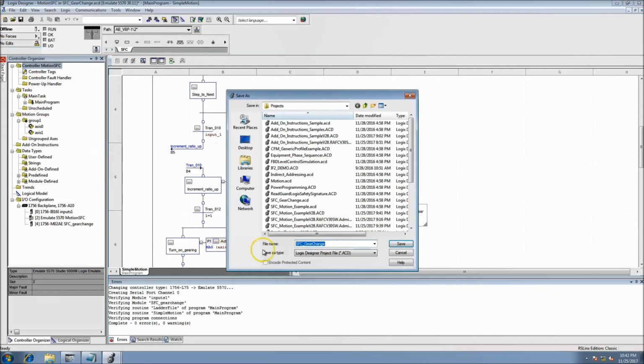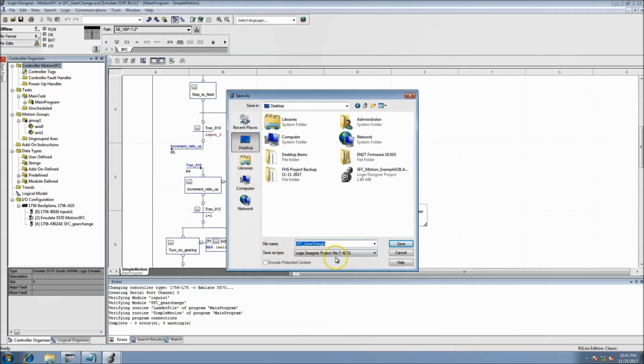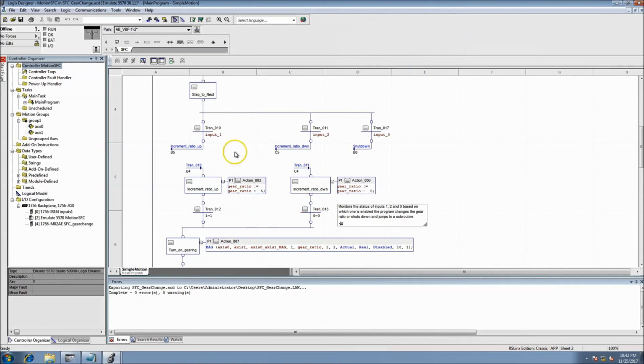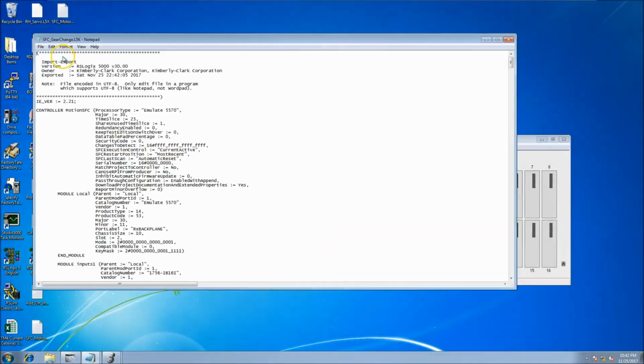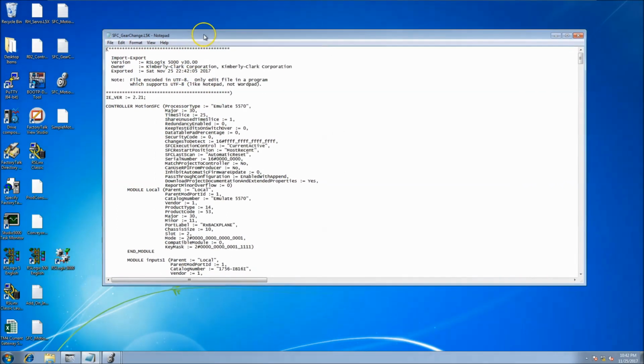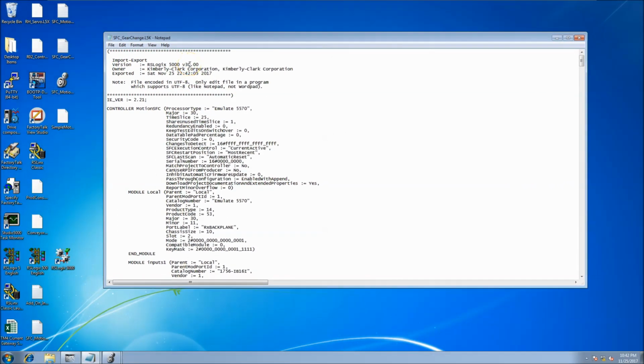Let's save it as the gear change. Then we're going to save it as a L5K. We'll minimize this. Gear change L5K. Again, the top features are basically your internet version, which we know is 19 for the version we're doing.